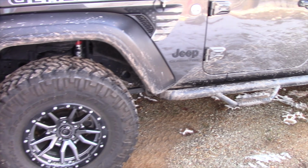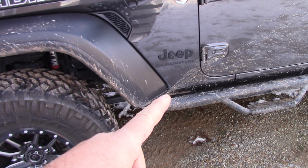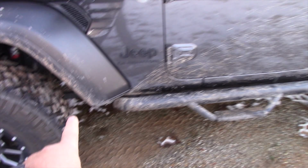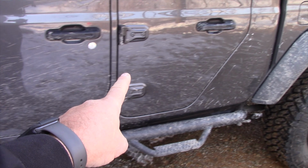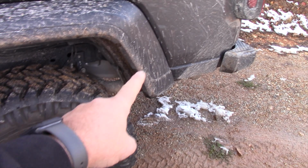Okay guys, so this is what it looks like after a snow. All the mud on. One trip to town in the Gladiator, all the mud splashed up. You can see the mud coming off here. The tire throws it all the way to the back fender. Then the back fender throws it all up here.